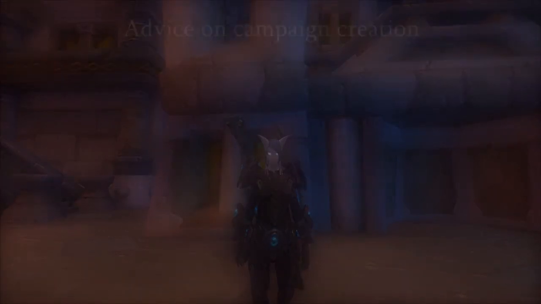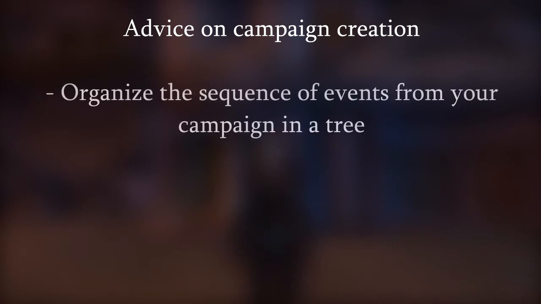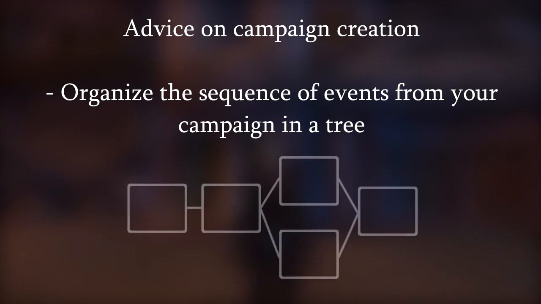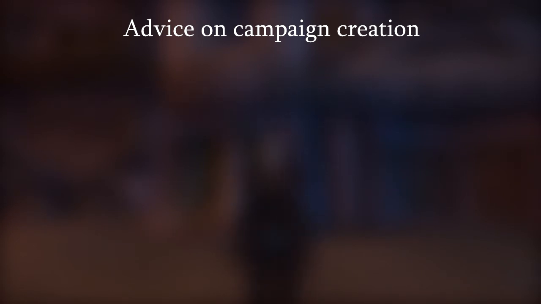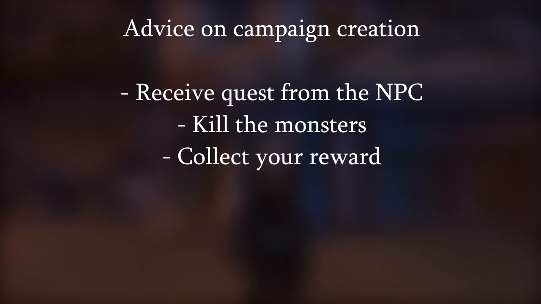Finally, some general advice on campaign creation. While creating a quest, think about every elementary part of the quest and organize them in a tree. This will help you visualize the quest steps you need to create and the details you can add to each of them. For example, for a basic kill quest, you have three parts: talking to the NPC to get your orders, killing mobs, and getting back to the NPC to collect your reward.